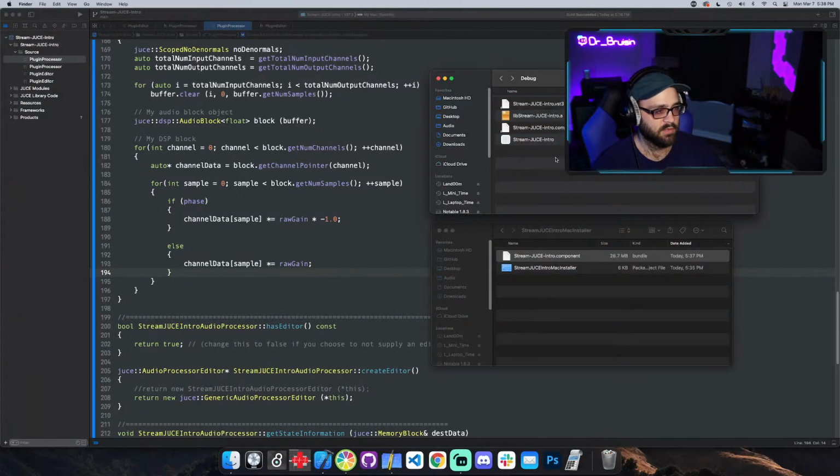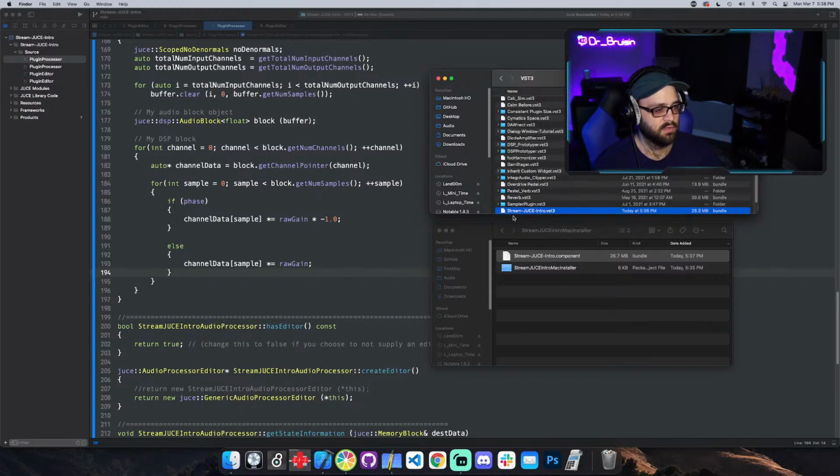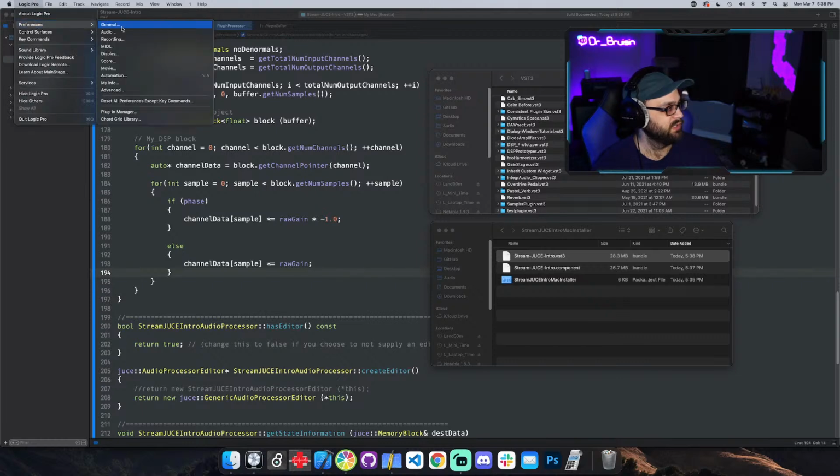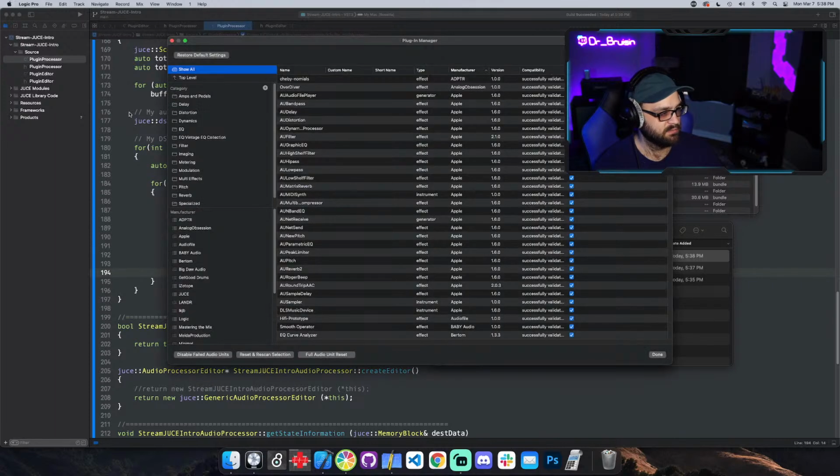Okay, there we go. There's the VST. Same thing, we'll say show original, and we'll take it out of there and put it in here. And now that they're out of here, they shouldn't exist in Logic anymore. So let's open Logic and make sure that it's not there. That way, when we make the package and installer, we can actually make sure that it works correctly.